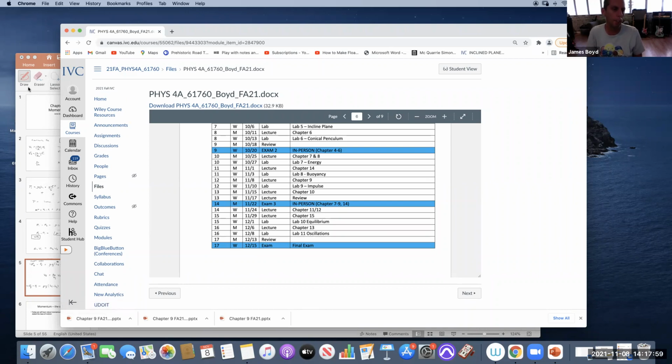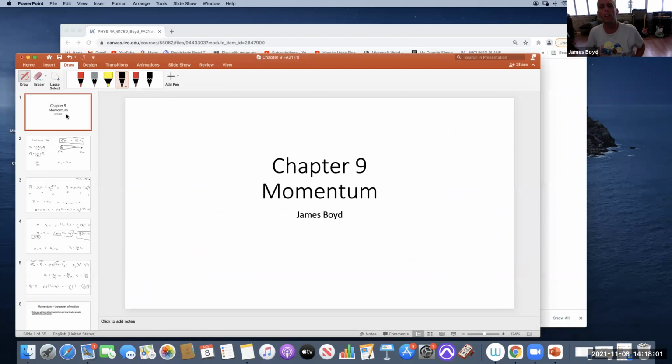So for today, I want to talk about momentum. And so first of all, I have a question. Is there anyone here who's ever read Newton's Principia? We talked a lot in this class about his three laws that everyone's kind of heard somewhere or another. But I'm just curious if anyone's actually ever read the Principia where he wrote them.